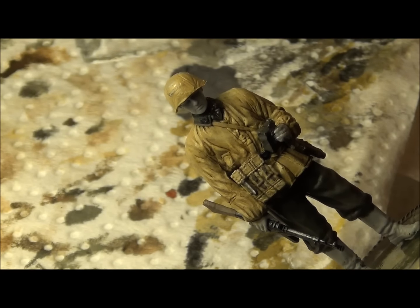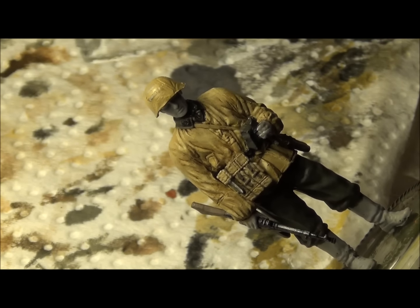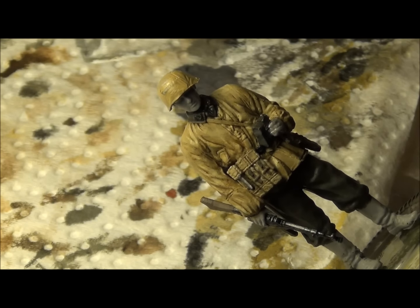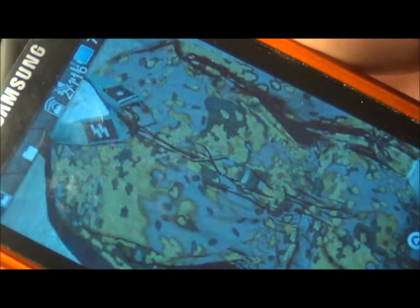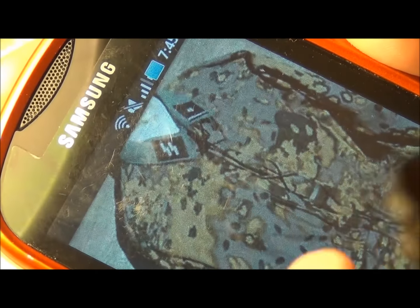I was originally planning to do a camouflage pattern on the smock there, either the P dot camouflage, or maybe the Autumn SS camo. I've got one on my phone here that I found, and this one's pretty cool. It looks quite blue, but basically that's a gray, and then the yellow is like the yellow I've painted on him, and then there's some olive green and black stuff over there. It looks pretty bad on my phone, though.